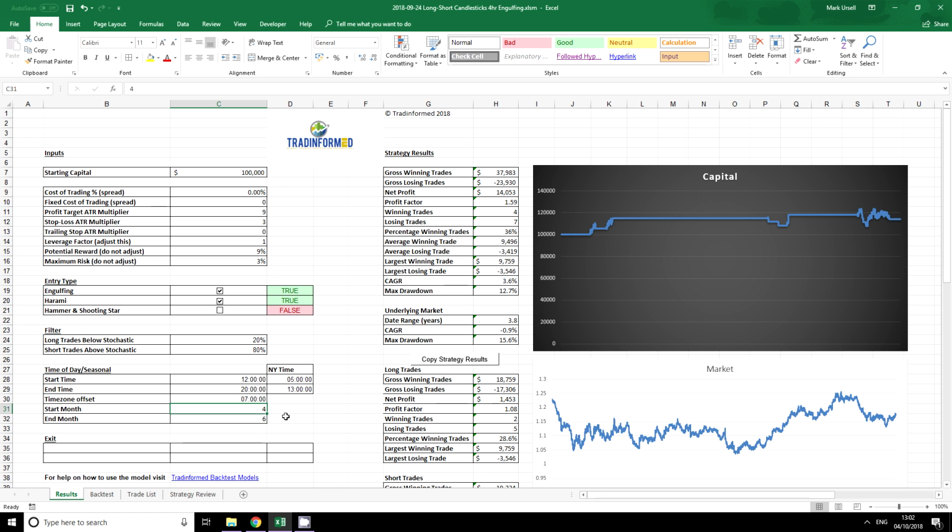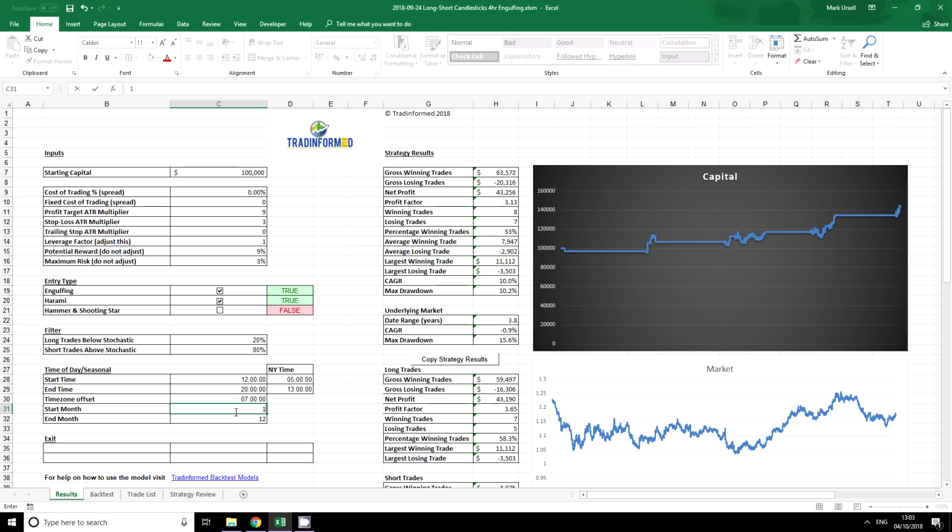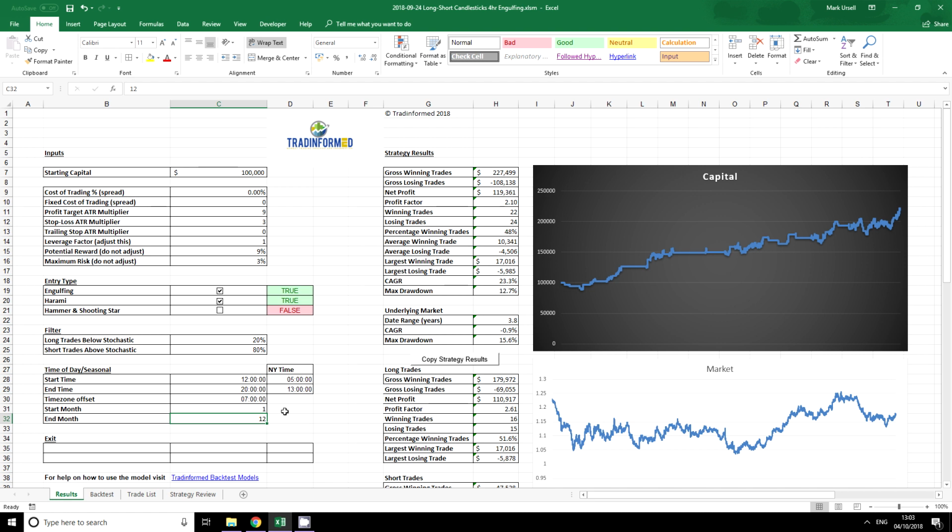We maybe don't need to look at the quarters if we want to look at the quieter Northern Hemisphere summer period, July and August. You can see we're actually not having very many trades at all. And if we wanted to go to the much busier autumn and winter time period, we can see that the trading strategy performs very strongly. In fact, we have quite a high profit factor. So in this particular trading strategy, we don't necessarily have to do anything with this seasonal information, but it is important that I knew it. If I wanted to set up our other trading strategy, I can do that.